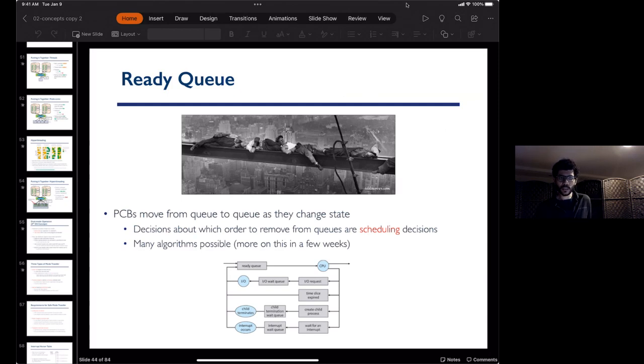Not in this context. By scheduling here, all I mean is the order in which processes get to run on the processor. Deadlock detection is a separate issue from scheduling.